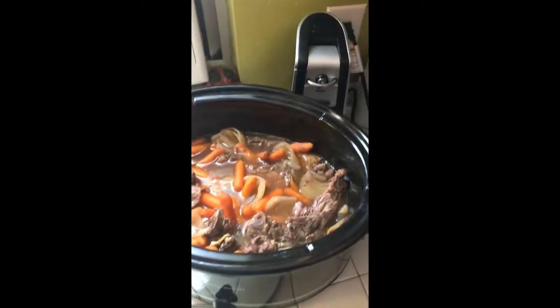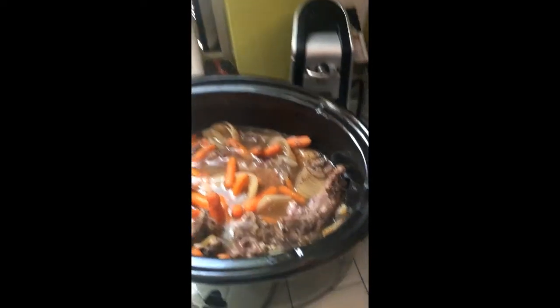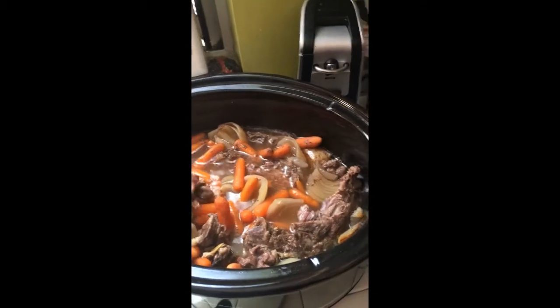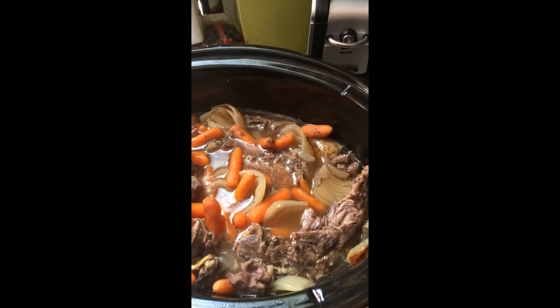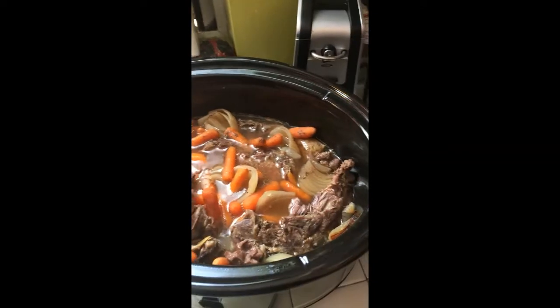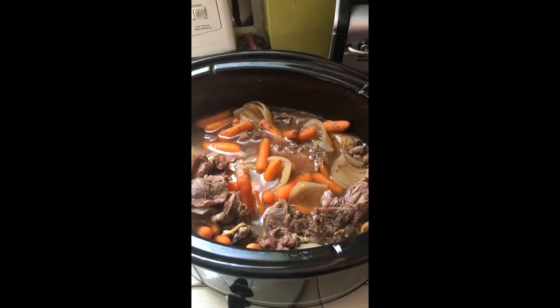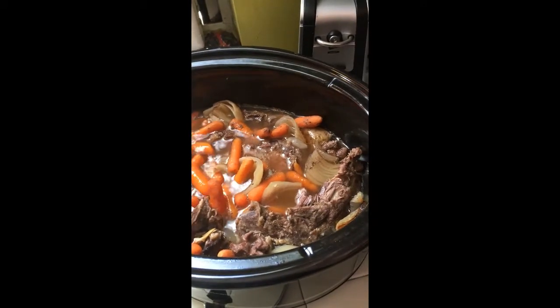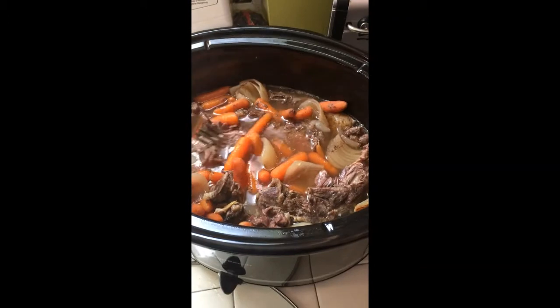So don't be dissing raccoon or any other kind of animal until you actually cook it and try it and prepare it properly. This has been a great animal, and I will be doing more of it. All right, and my kids love it. So I'm gonna add some more salt to it because it gives you a little more seasoning. And then I hope you guys try it yourself.